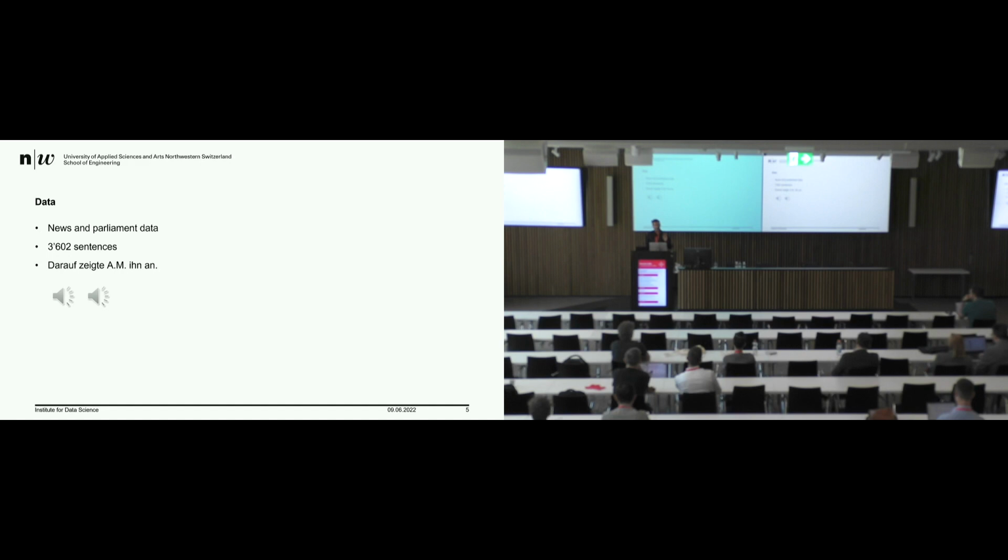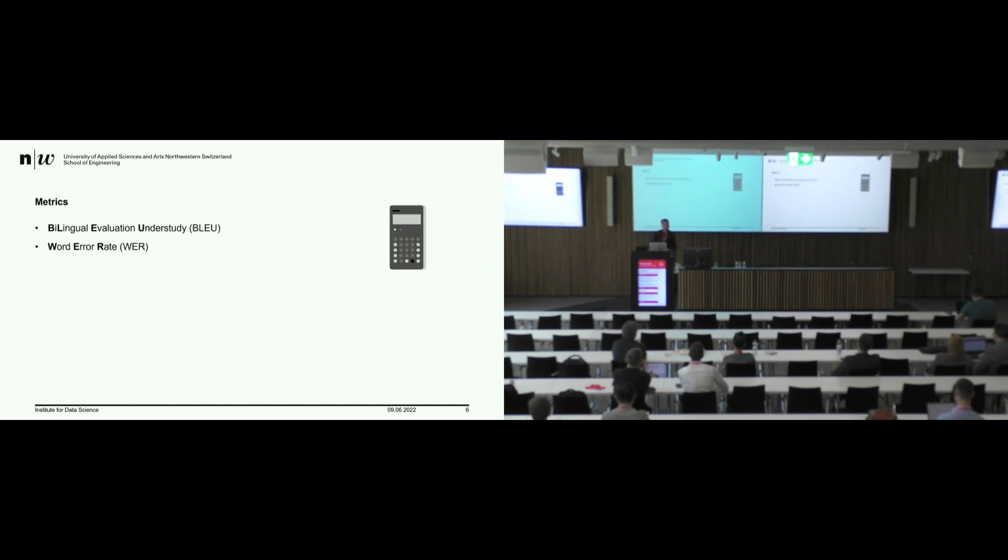So what I wanted to show with those two audios is that in the first one, the speaker says, "darauf hat der M ihn angezeigt." And in the second one, the speaker says, "darauf hat A.M. ihn angezeigt." So the difference between those two speakers is that one pronounces the punctuation and the other one doesn't. So basically, both recordings are correct. They are correct ways to say that sentence in Swiss German, but they formulate it differently. And that's one thing that we have to take a look at when evaluating the speech-to-text system, how they are handling those differences, if one thing works better than the other or not.